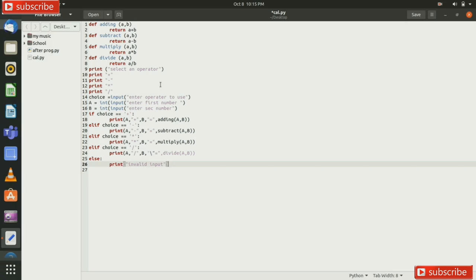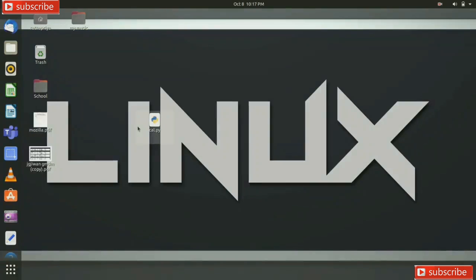So your simple calculator program is complete. Now save the program. So now we can see the cal.py program is saved.